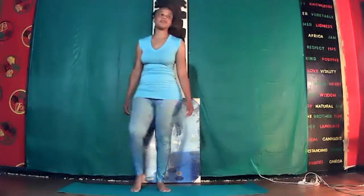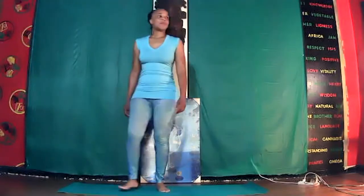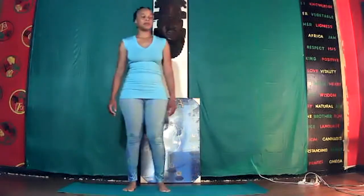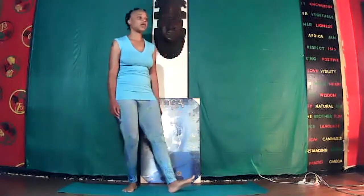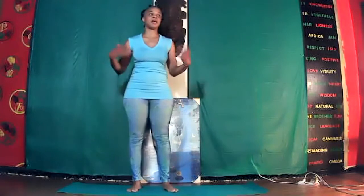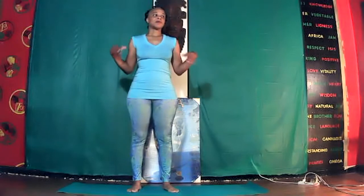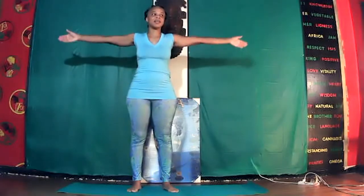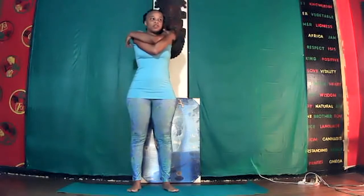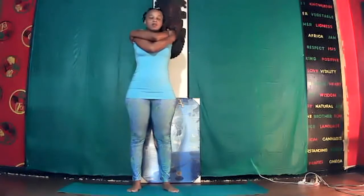Toe tap, right and left, inhale. Heel touch, come out. Keep breathing deeply, circle your wrist, inhale. Other way around, come out. Open your arms wide. Reach for your shoulders. Align the elbows on top of each other. Squeeze, come out.